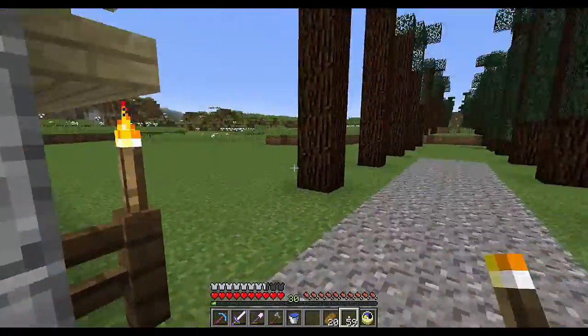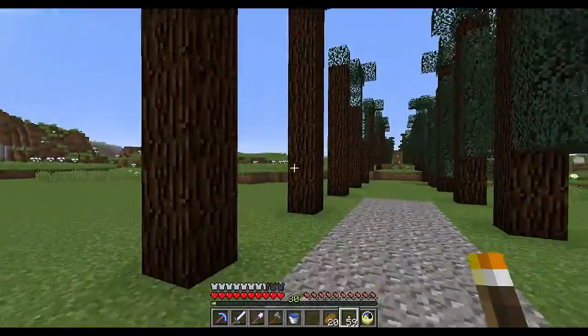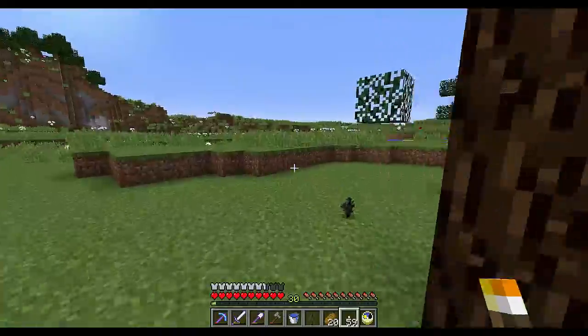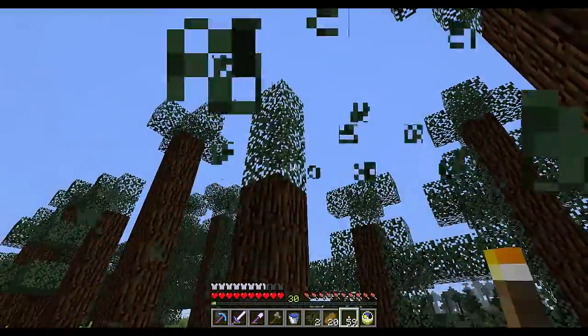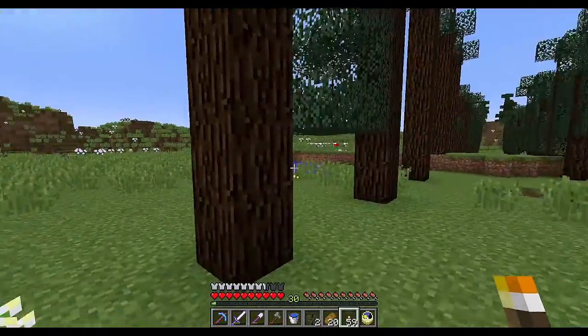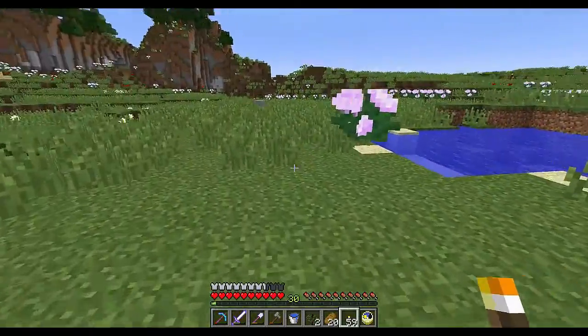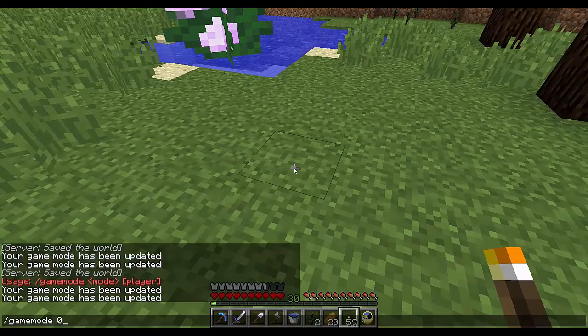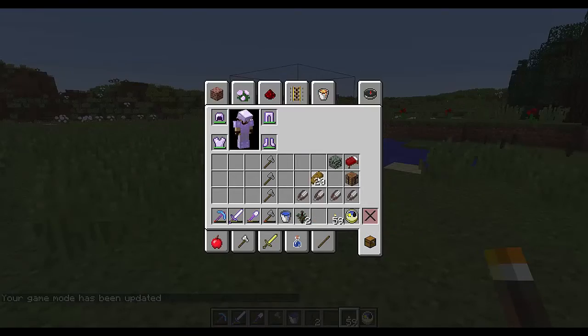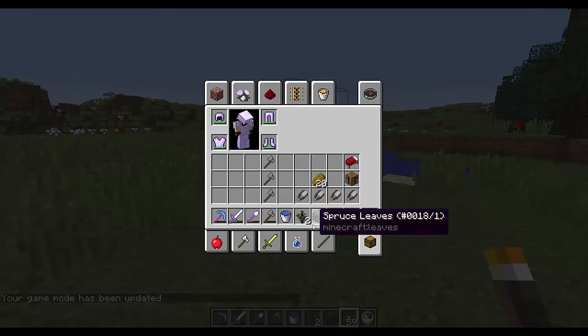Today we are working on the first of the walls. As you can see here, I've got a bunch of spruce wood trees set up, and you're going to see me going into creative mode a bit, game mode 1, there we go, because we have issues with the floating peony, and this is what we're going to do. I can use that.